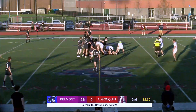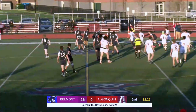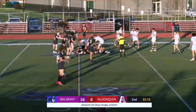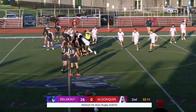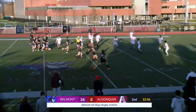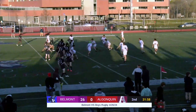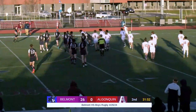So again, Algonquin looking to send their forwards ahead, crashing ahead. They do get it out to the back line. They've got some great line runners here, some strike lines, good feet in through contact. So Kate, explain to folks what a strike line might be. It looks like the ball's coming out and it's designed for a person that's running a hard line at an angle, trying to exploit a gap or create a gap. And they're doing a great job of keeping their feet pumping through that contact to try and get as many meters as they can.